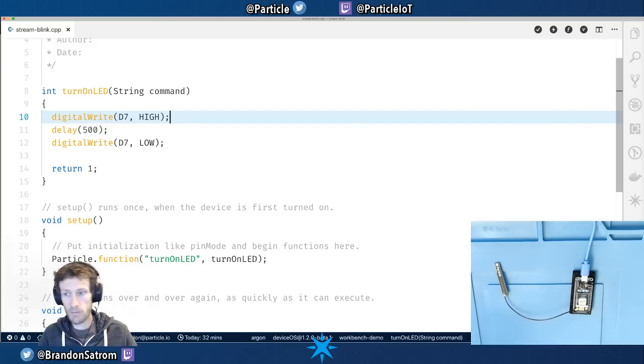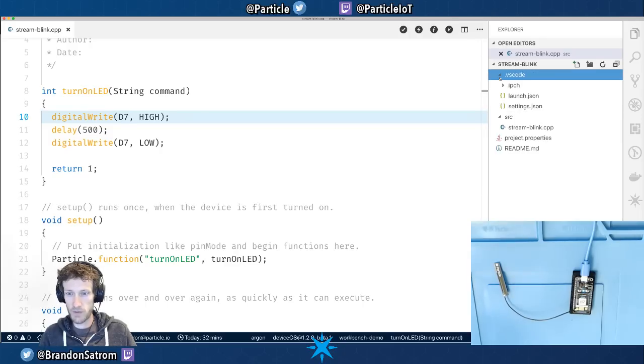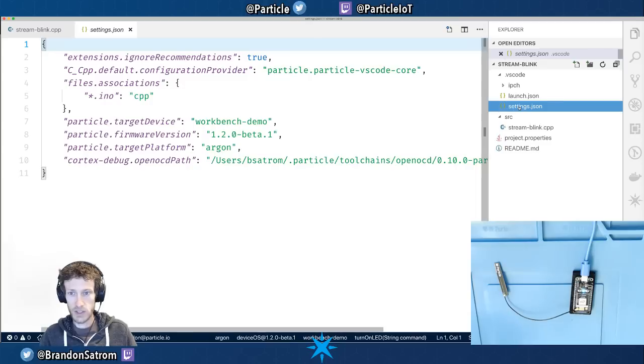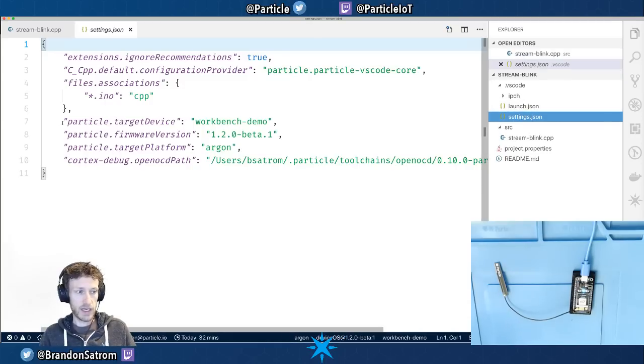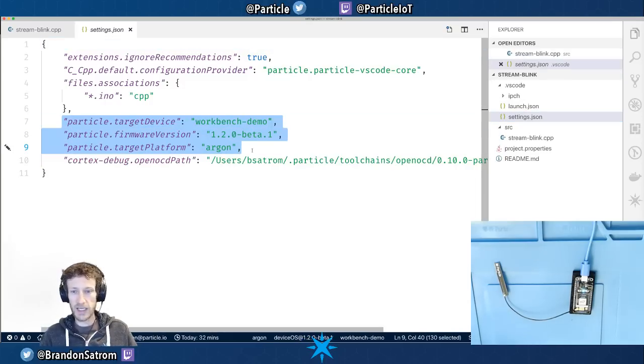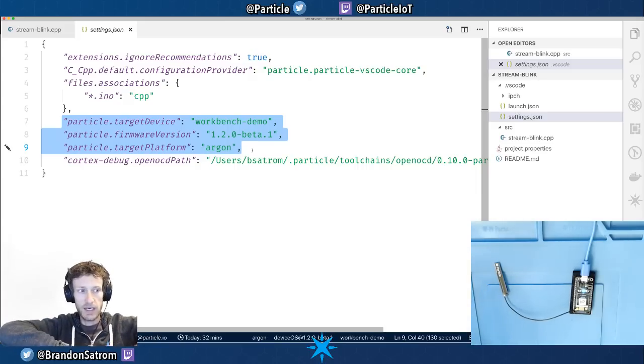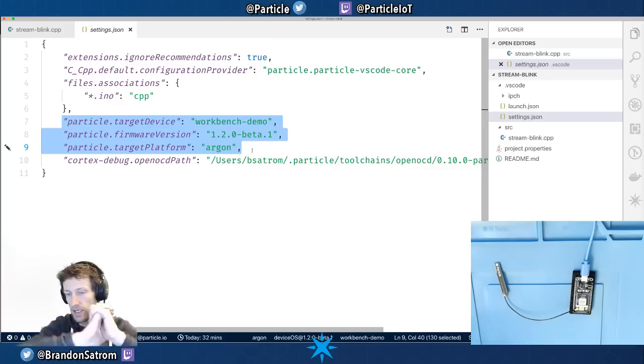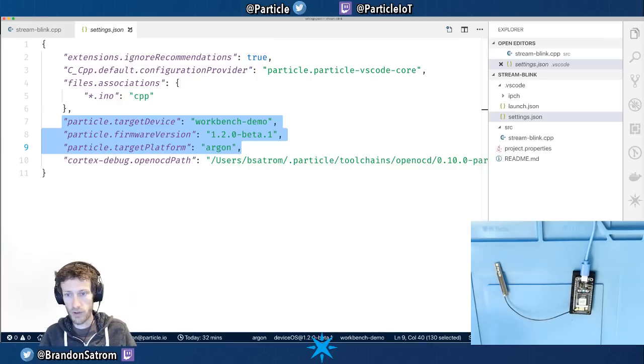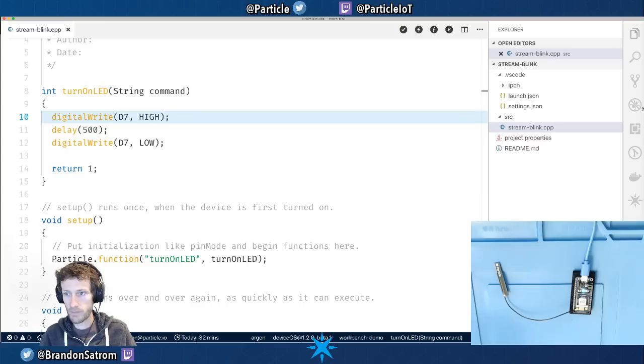One thing I want to show very briefly is if you go back in this Visual Studio Code settings JSON file, that's actually set here as well. So if you ever need to see where the magic is happening behind the scenes, that's set here in the settings JSON file. You can change it directly in there as well if you prefer, if you forget the commands, anything like that.